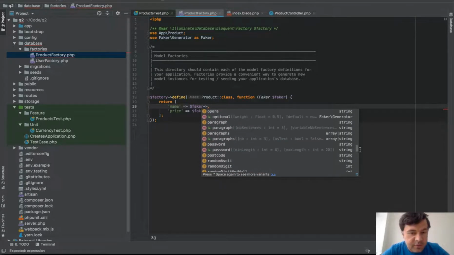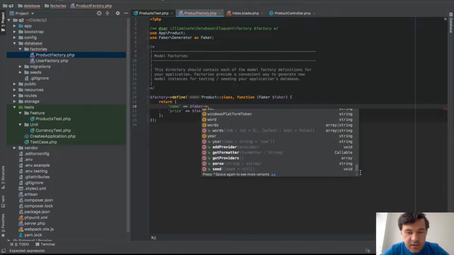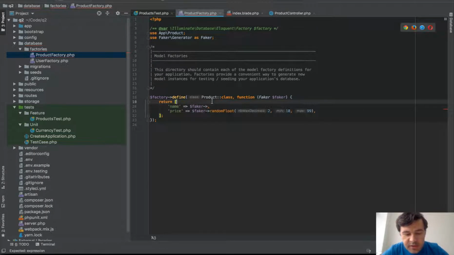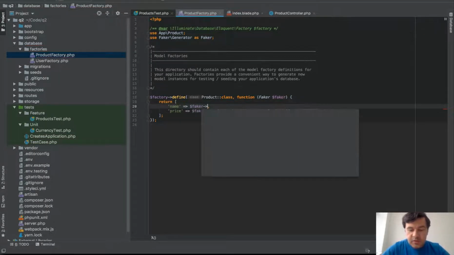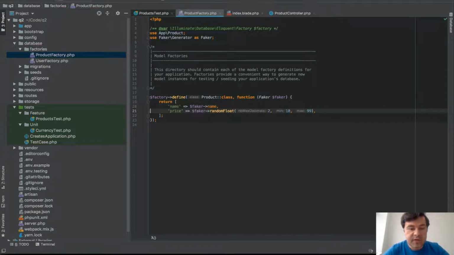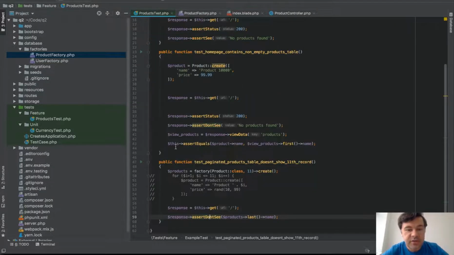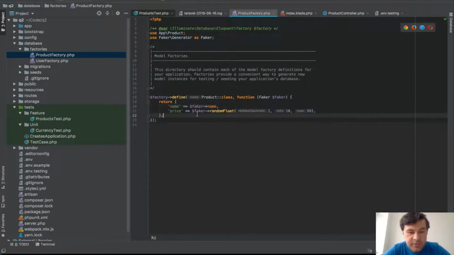The library is called Faker, so you can Google it up and see how much more it offers. But in general, you can fake a lot of data, or you can do your own logic here. So not using Faker, but using a factory is a pretty good practice in testing. The final thing I want to show you here with factories is that you can override the factory properties by whatever you want.